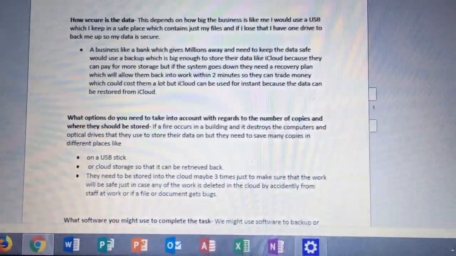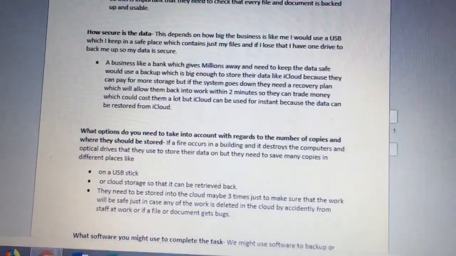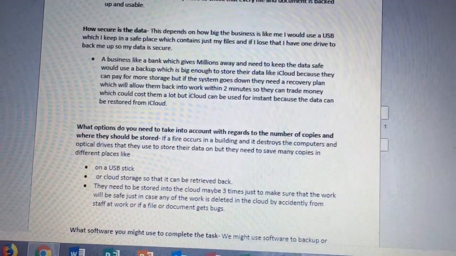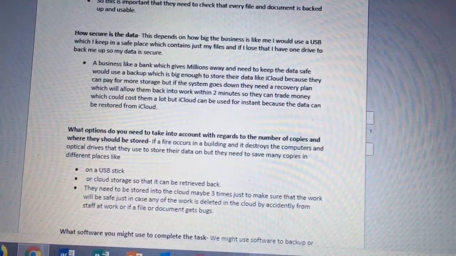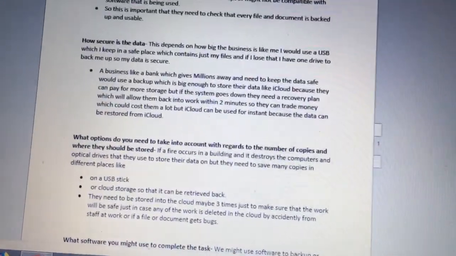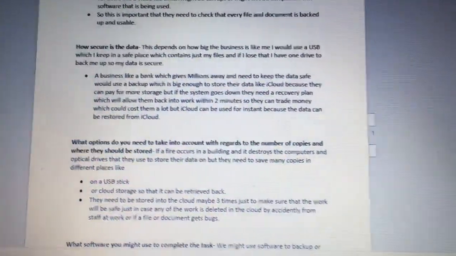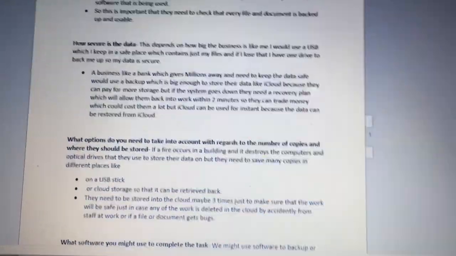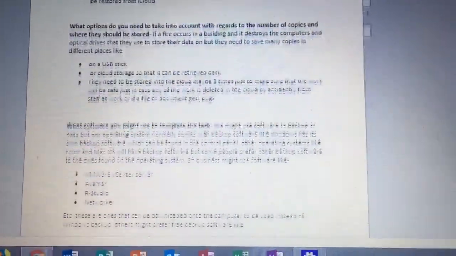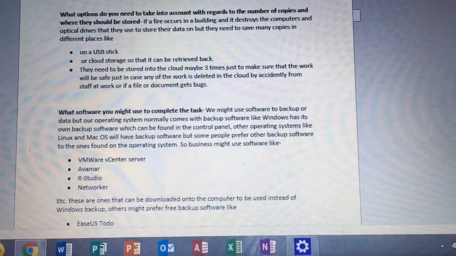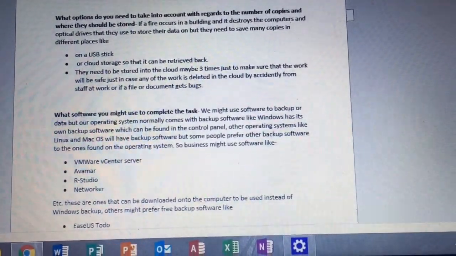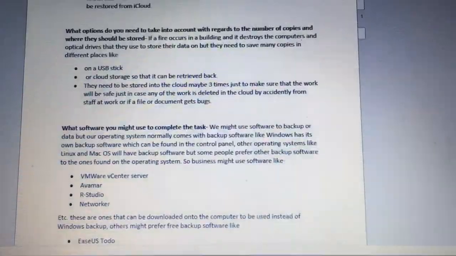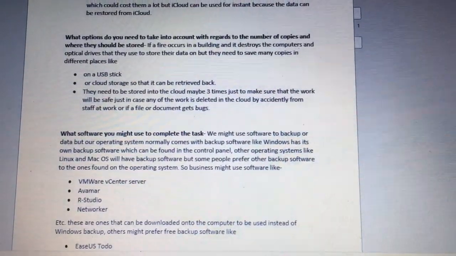So how secure is the data? Doing it the right way, it's definitely secure. If you do it through dodgy people and not the right way, it's not going to be secure at all. What options do we need to take into account with regards to the number of copies and where they should be stored? For instance, I've used a USB.